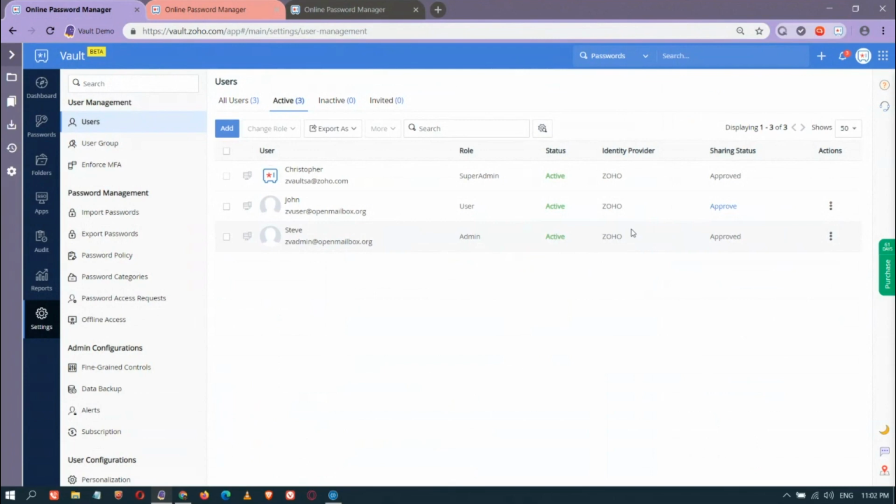Any super administrators or administrators in the product whose sharing status is already approved can approve this user's sharing status in the vault, or it can be automatically approved when the super admin or admin logs into their vault account.